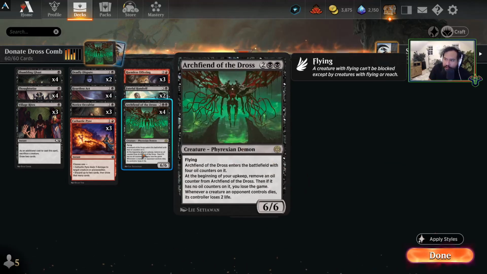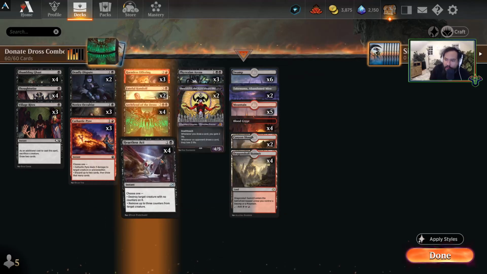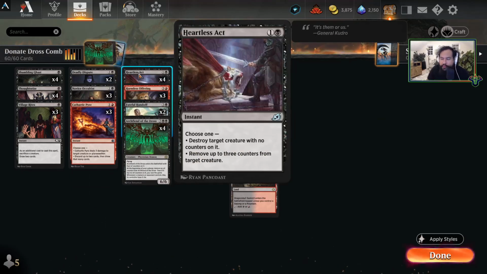You donate it after it's lost one counter, and then use Heartless Act to remove 3 counters from target creature, being the Archfiend of the Dross. You do that on their upkeep, and they die. It's great. It's fantastic. Many decks just do not have an answer to this. If they have mana open, you probably don't want to do that.